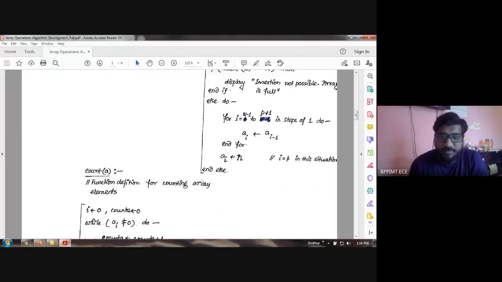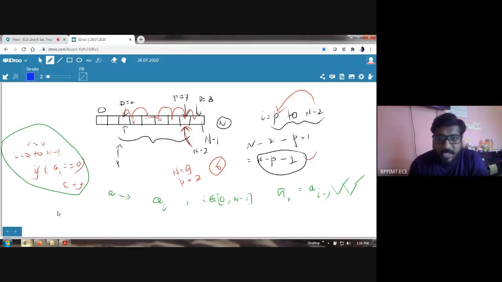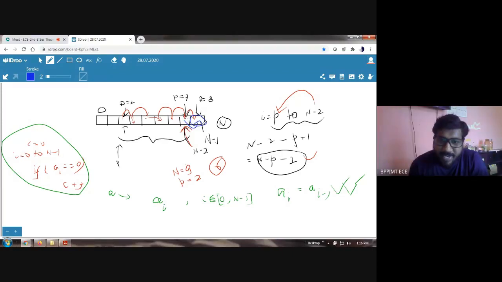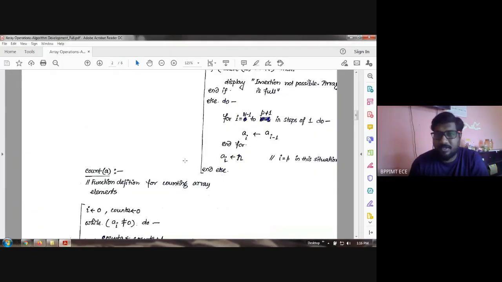In the first iteration, I is equal to n-1. So A[n-1] is going to be replaced by A[n-1-1], that is A[n-2]. So the position A[n-1] is getting replaced by its previous value. That is the meaning of right shifting. Yes or no? Yes, sir. Exactly. So that's why it is done.